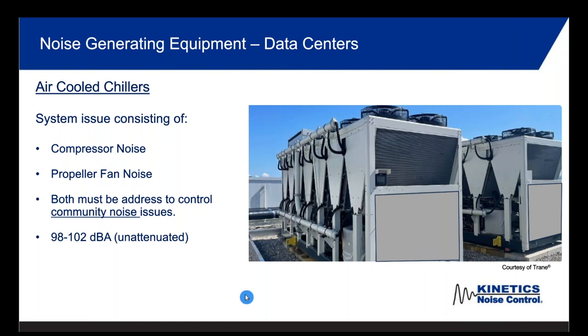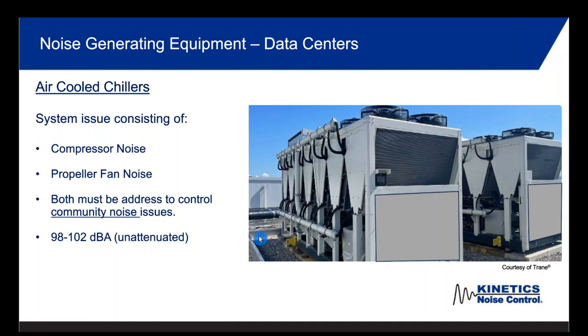When we look at air-cooled chillers, you have a system issue here. These are actually air-cooled chillers at a data center, and it says system noise. You have the compressors down here making noise, and then you have the upblast fans up here making noise. When it's a community noise issue, an environmental outdoor noise issue, you have to address both. A lot of people say, well, let's just wrap the compressors, but they still have all the noise from the upblast fans. So you have to address them both.